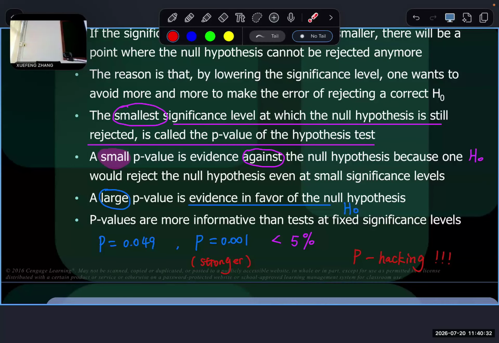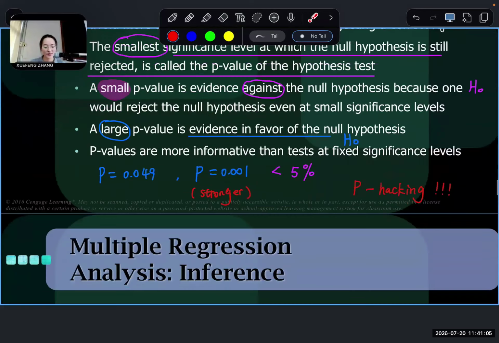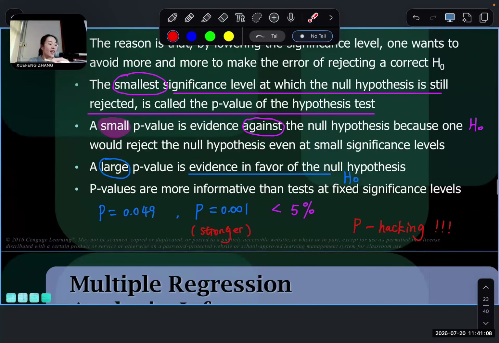So you need to be critical and questioning every time you read a paper. Okay, be careful. But at least you should choose papers from a good journal. You need to know how to distinguish a good journal. We have a ranking, the whole thing, okay? If you are interested, you may search p-hacking. Be aware of that, okay? This is why econometrics is still developing right now, still going.